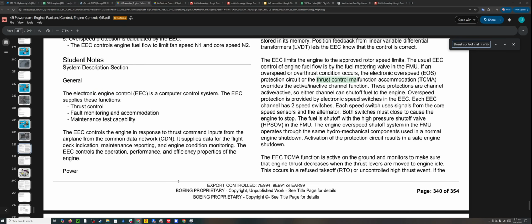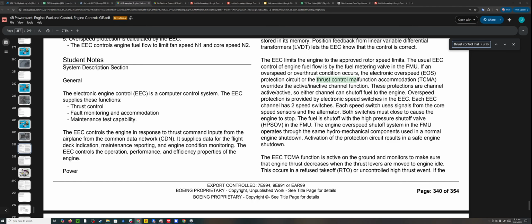Next. The EEC limits the engine to the approved rotor speed limits. The usual EEC control of engine fuel flow is via the fuel metering valve in the fuel metering unit. That's on the engine. If an overspeed or overthrust condition occurs, the overspeed protection circuit, or the TCMA, overrides the active-inactive channel function.